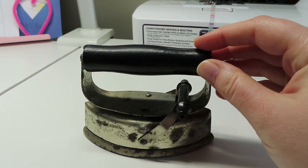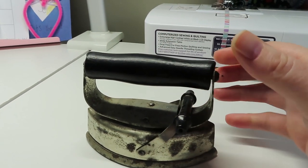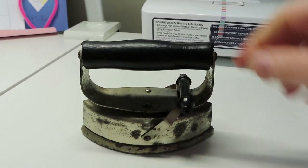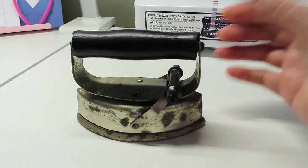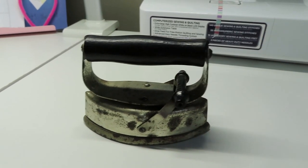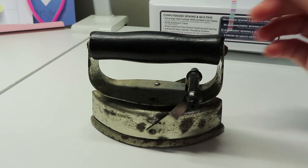She added this wood handle because before they'd have to put the iron down on a stove or over coals, and it was very hot, and you had to use a rag to wrap around the handle, and it was very dangerous to iron and get wrinkles out of fabric and sheets, and easy to scorch the fabric, and the irons would cool down easily, so they'd have to have multiple irons if they could afford them on the fire getting ready to swap out.